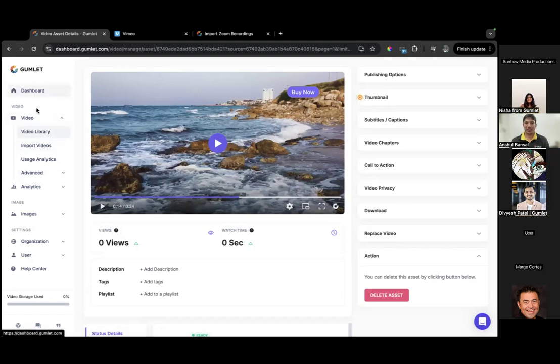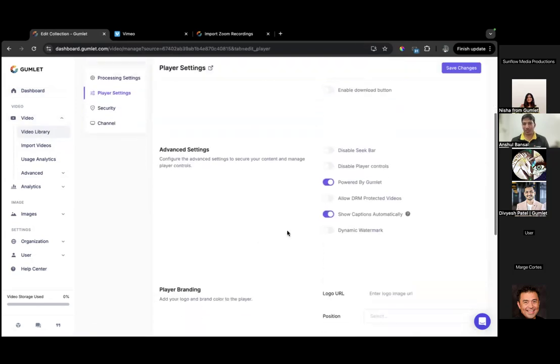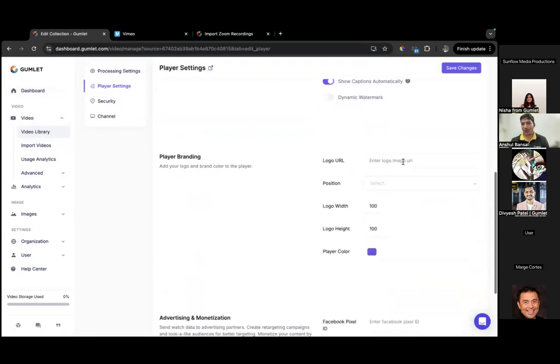Just a taste of what we offer here. I'll talk about specific things. You can set it so that it appears on the player wherever you embed it. You choose the position. Some people want it on the left, some in the bottom left. Based on your needs and your type of audience, you can choose this. Usually people like it on top left or right, but you can choose bottom as well.